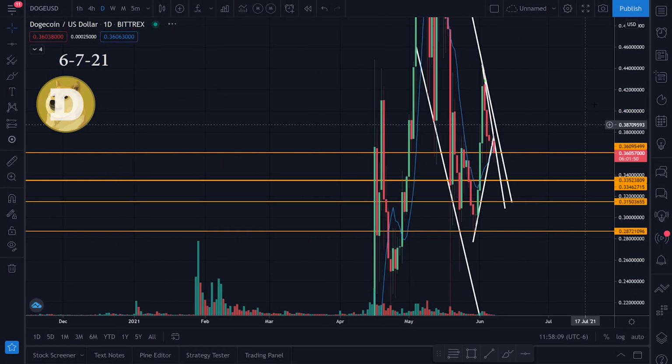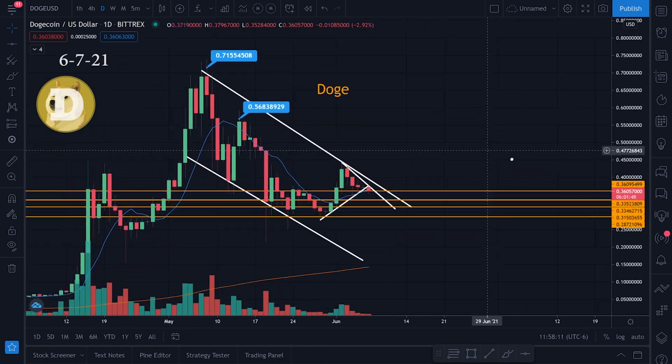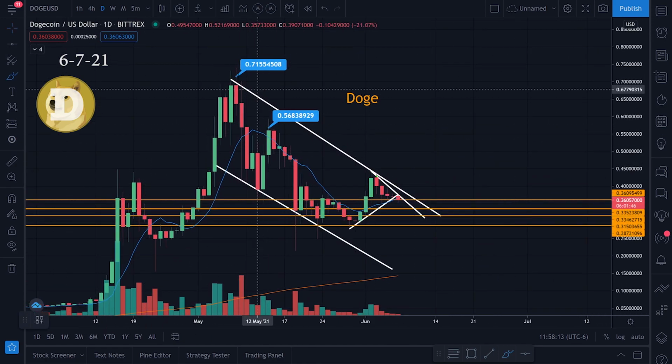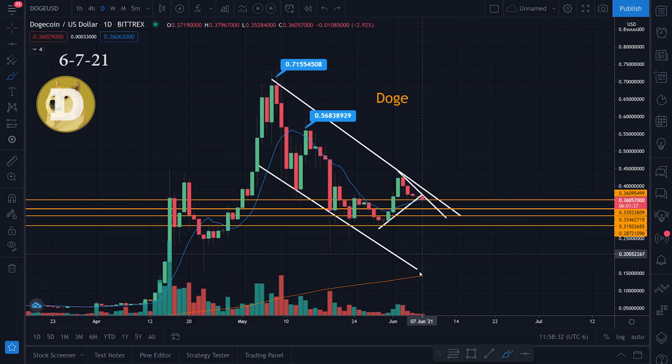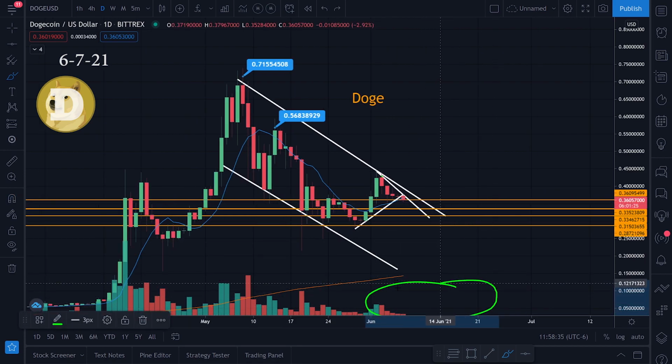And like I was saying, on the daily time frame we had rejection right here, and then all this rejection right here. So technically there is a downtrend from there to there, and we haven't broken above that. But once we can break above this downtrend right here, then we should be able to get a little bit more bullish in general, and hopefully we'll get that volume behind it as well.